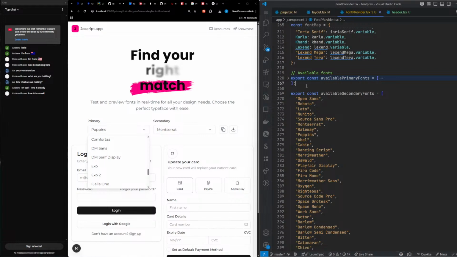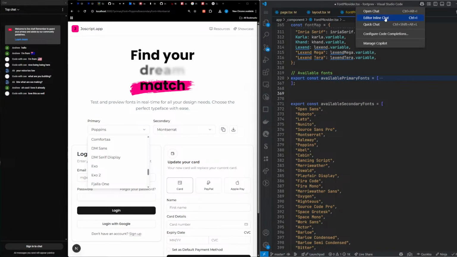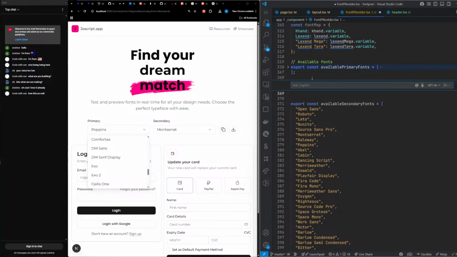Okay, so let's try some other prompt again. Add these fonts. Make it add these fonts to the list, between the two, one and the rest in another.